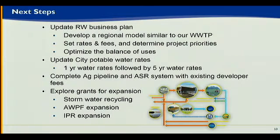So at the same time, we'll be updating the rates and fees. I mentioned our in-city rates are being updated right now. We're also looking at the recycled water rate, especially the rate for recycled water use without an exchange of pumping allocations. Again, that's tied to Cayugas. I think, as I mentioned, one of the key economic drivers of this program was to detach from the Cayugas increases in the future. And as I mentioned, we're at the point where those two curves are diverging. So I think it's appropriate to go back and look at a cost-based price for that instead of just an index price off of an alternative supply.